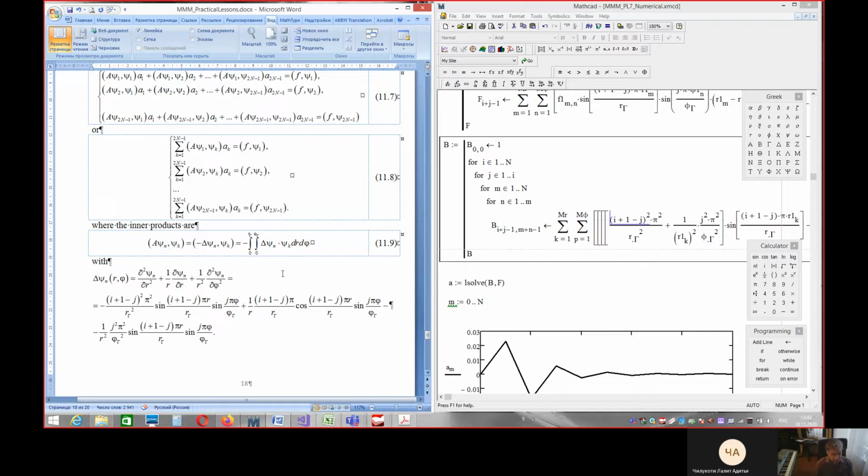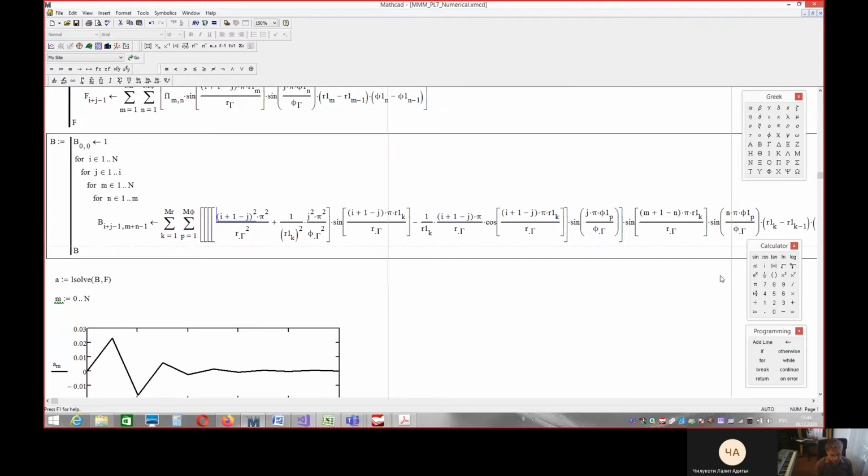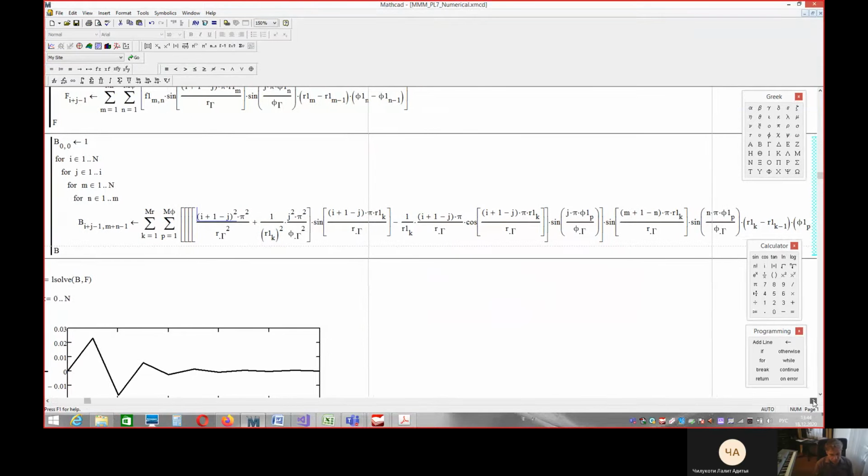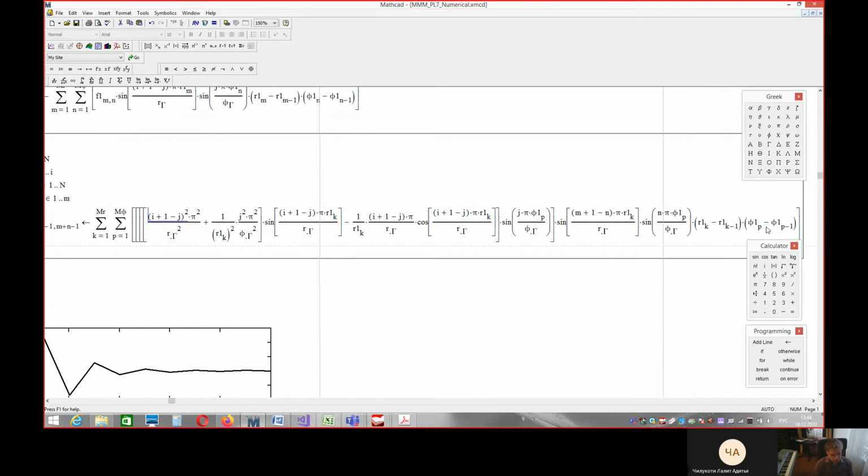I have passed minus under the sum to simplify this expression, and we have the functions of our set after this Laplace operator, this one, and two differentials here.